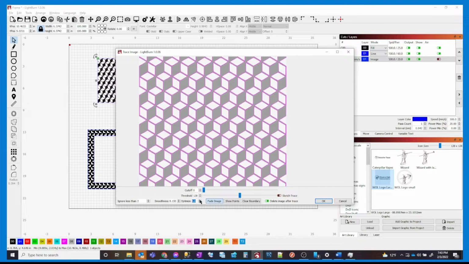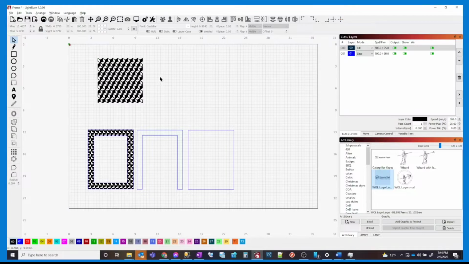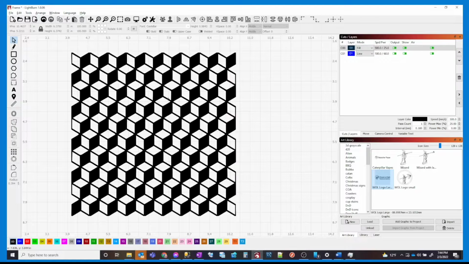That just reduces the number of points. Looks good. And we've got delete image after trace, so that'll just get rid of the original image, so we don't have to deal with it anymore. So there we go. We're going to put it on the black layer so it's a fill, and we can see now this is exactly the same. Nothing's changed, which is what we want.